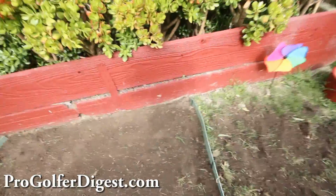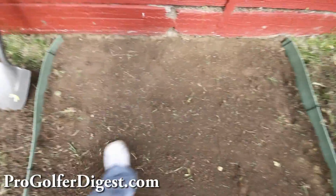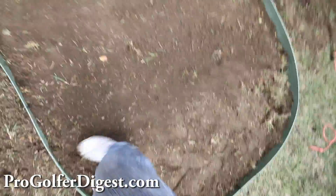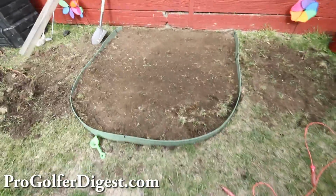Hi folks, so now I'm just reusing all the old soil, because buying new would take me forever. What I found out was to put all the soil in, and then once you start smoothing it out, I'm just using my feet, it still works. Then you'll get these pieces out of these big roots, and you just throw them away. Whoops, missed there. You just keep doing it until it's pretty even, and then we're gonna put the weed blocker on it, put some garden soil I bought at Home Depot, and put the seeds, and we're all ready to go. Let me finish up here, but I've actually leveled it pretty good.